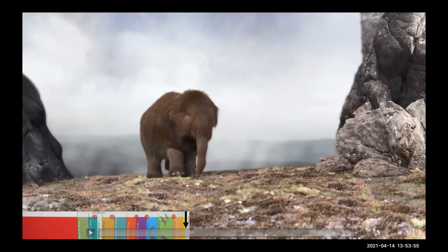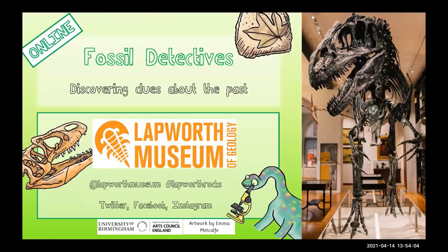So that is our tour of the fossil detectives. We've used fossils to work out how animals lived, how an animal might have died, and what life was like in the past. Thank you so much for joining. If you have any questions or would like to know anything else about the museum or the fossils you've seen, you can type them into the chat box and I'll try to answer them, or Arona will answer as well. Thank you so much for joining us this afternoon to look at some of these fossils.